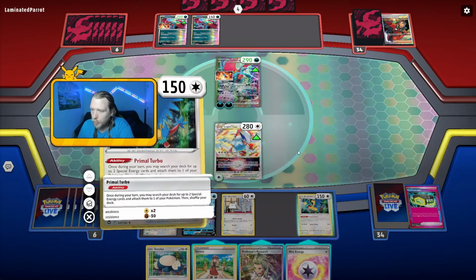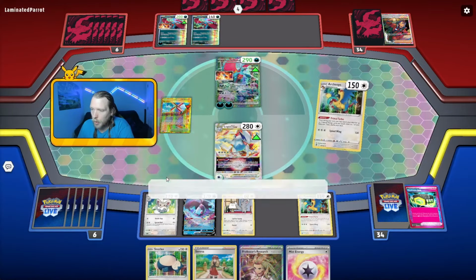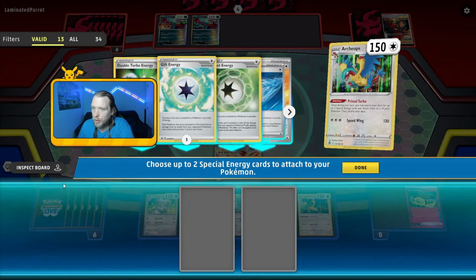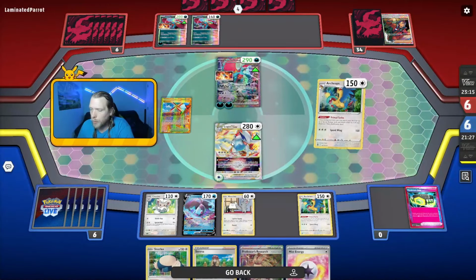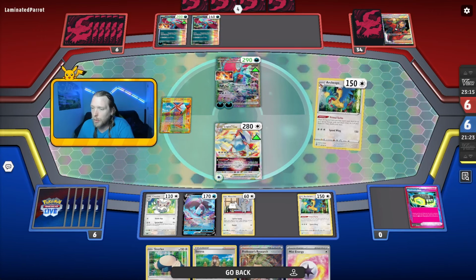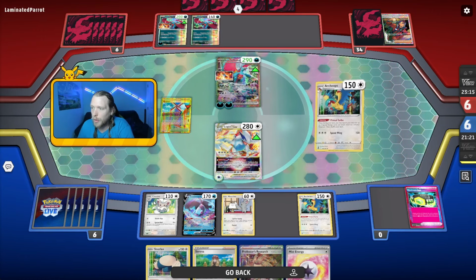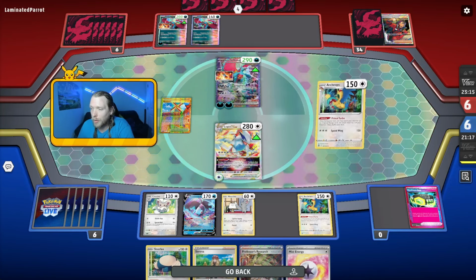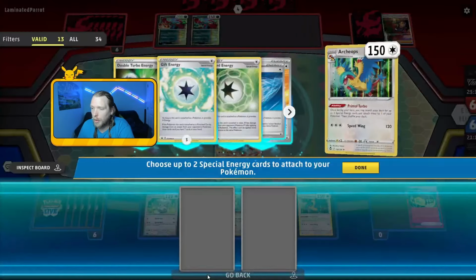Why don't you work? Oh, okay. It just wasn't doing the, like, the dancing and such. His retreat cost is 2. I could attach for the retreat cost, but I would need to do 7, 14, 21. That's 27. So I would not kill that in return.